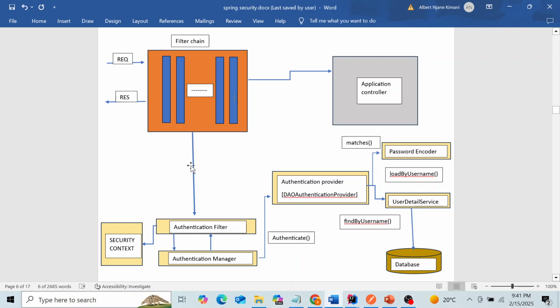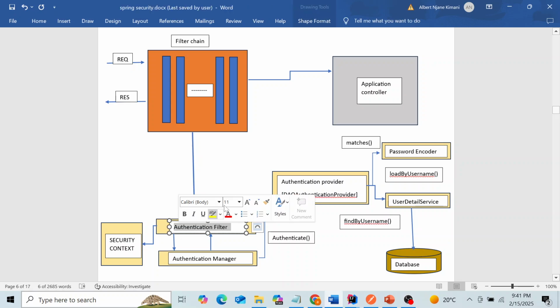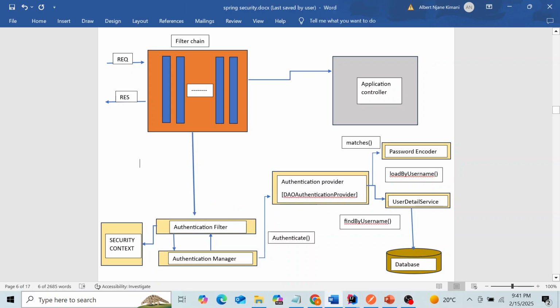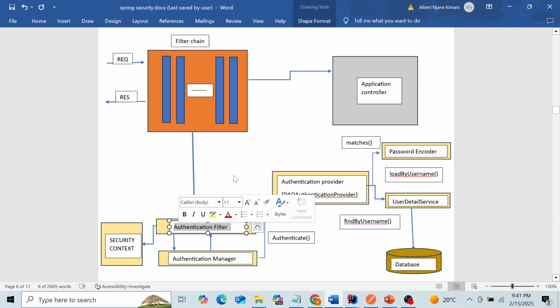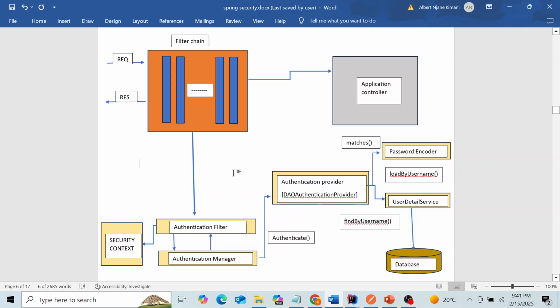So the request will go through the authentication filter. This is a filter that extracts user details and creates an authentication object. The contents of the authentication object are things like username, password, is user authenticated. I have said that this authenticated flag initially is false.